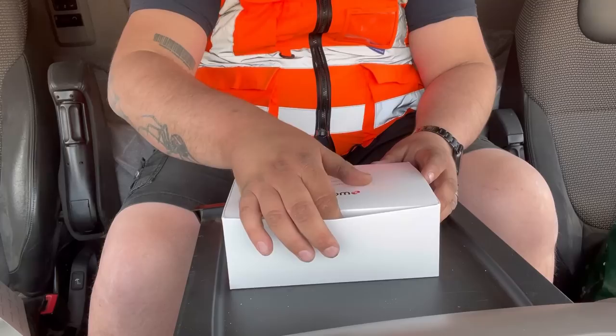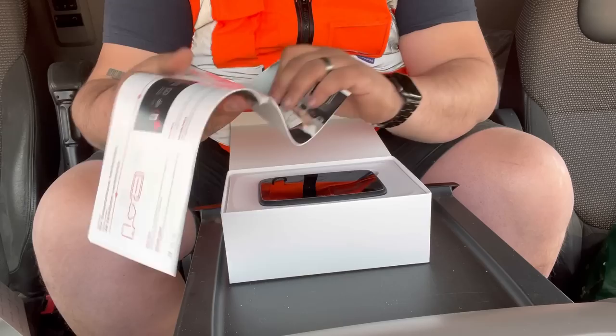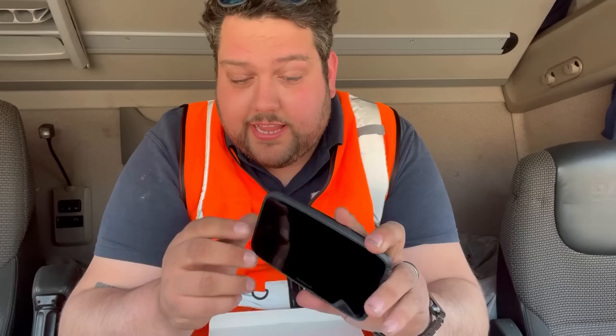So we lift that up and we've got a start guide — that's the first thing you see. If you want to go through it and have a look at some of the features, the first thing is connecting your phone to it via Bluetooth. And here we go — 5 inch. It's tiny! It's so much smaller than the 7 inch which I've got on my screen. Now apparently bigger is better, but they do also say good things come in small packages, and that is small.